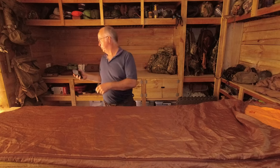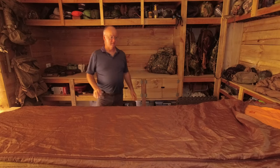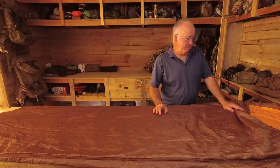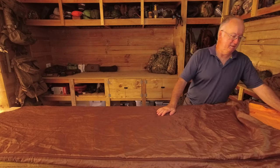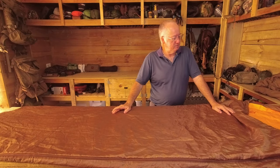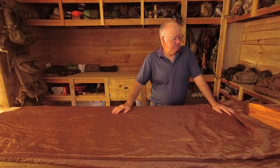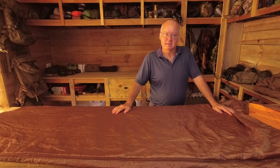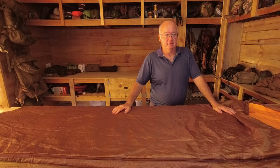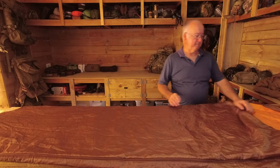Nice. Okay, let's put that back over there. Now the sleeping pad. I started using it about, well, I've seen two winters in it. So we're just coming out of the summer here, so this will be the third winter I'll be using it.